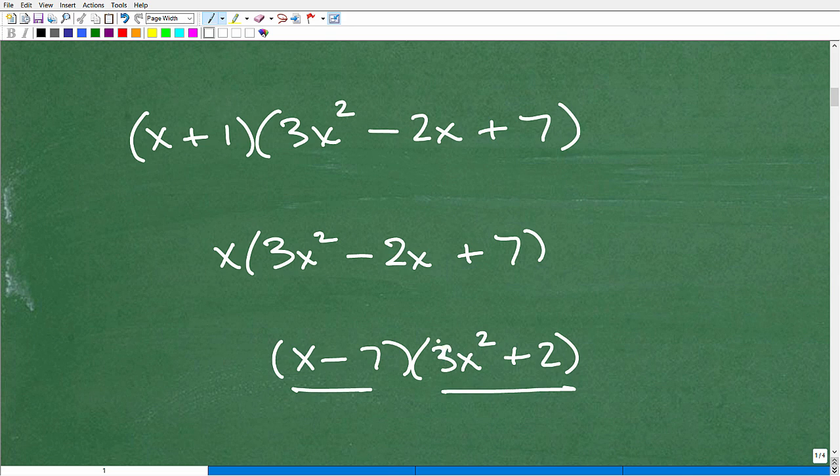And this could be a different power, right? This is a foil method situation. These are not, but before you get into the foil method, you got to know how to multiply using the distributive property.